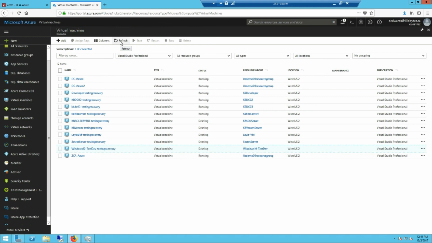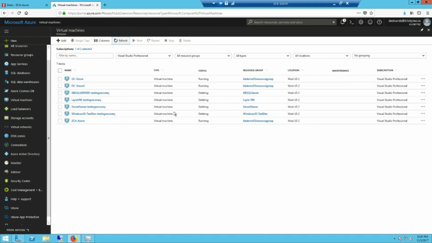So I'm going to click refresh, and there you go. Half of my virtual machines have disappeared, so they're gone. They're deallocated, deregistered, no longer working. And I still have about 4 virtual machines that are deleting right now as we speak. And as soon as they're done deleting, like right now, I'm not incurring any cost. So probably I've spent maybe $5 on a test disaster recovery, which is excellent.